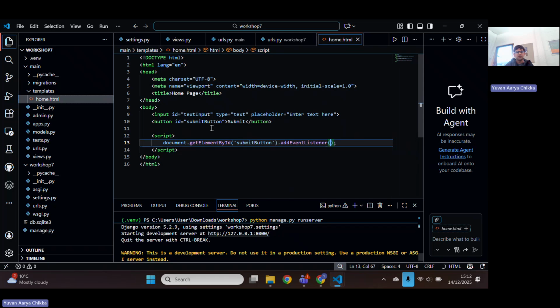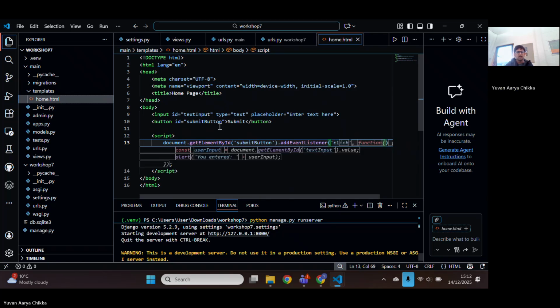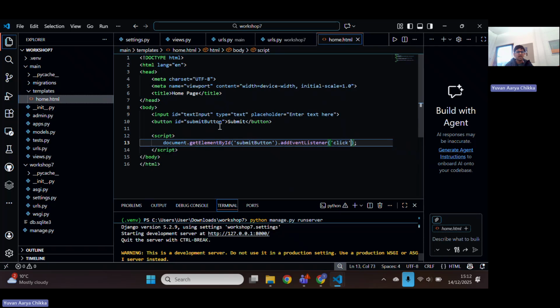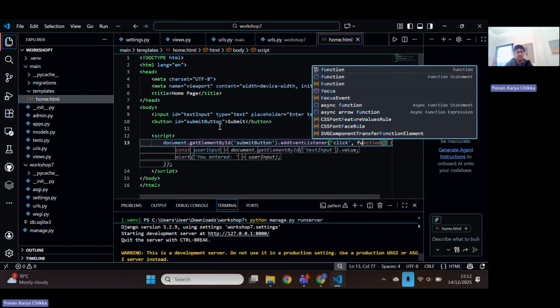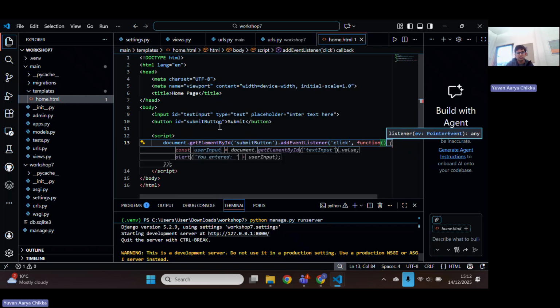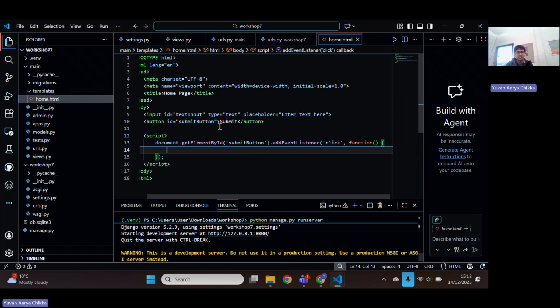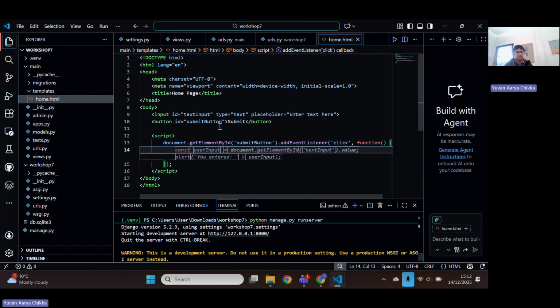This is now a function, right? addEventListener has two parameters. The first parameter is the type of action. In this case, because it's a button, you want to track whenever it's being clicked. So the action is going to be click. And then the second parameter is what happens after the click happens. And that's always going to be a function, right? So we just define a function here. It's also filling it for me.